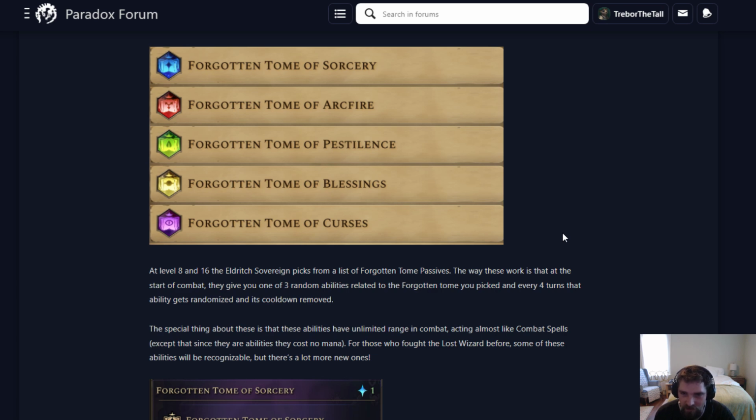But right here, it's basically saying that the way this works, you get 3 random abilities from these tomes, and then every 4 turns, I think you get 1 out of 3 random abilities. Okay, so I get that. That makes sense. And then every 4 turns, that will get traded out, and the cooldown will be removed. So if you use something that is like once per battle, then all of a sudden you can use a different ability that's once per battle, and it might come back later on, and you can use it again. But of course, that requires a lot of turns to pass. 4 turns in Age of Wonders 4 is a lot of time in a battle.